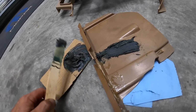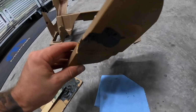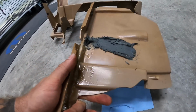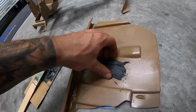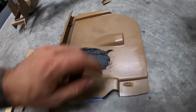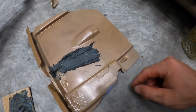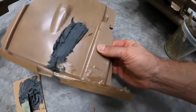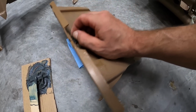Here's the results of this one. It started hardening up before I even got very far, but look, this one bonded. This piece wasn't even attached a minute ago, and it's completely attached. So that one seems pretty decent, to be honest. And it actually grabbed the plastic. So this stuff seems like the better solution, because this was cracked completely, 2 separate pieces, but that stuff grabbed very, very well. So maybe we stick with the Bondo hair stuff.